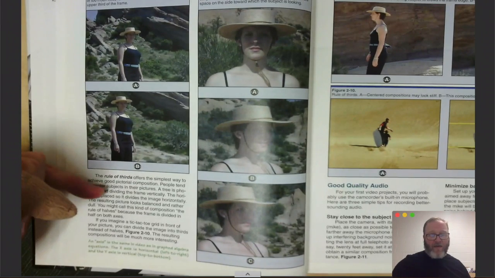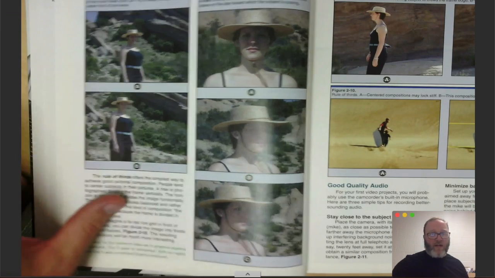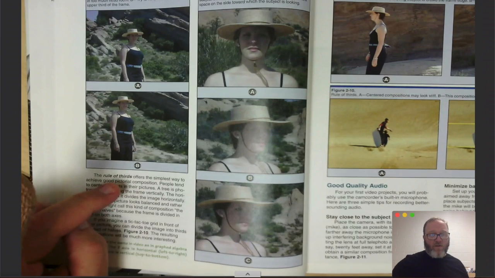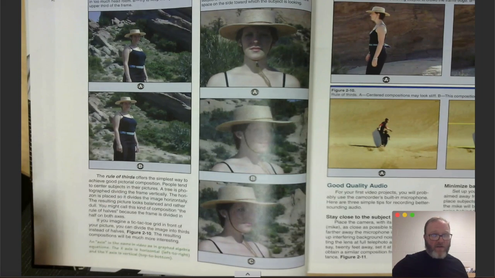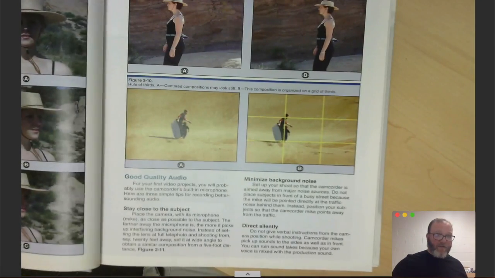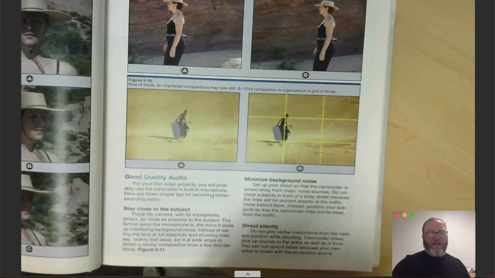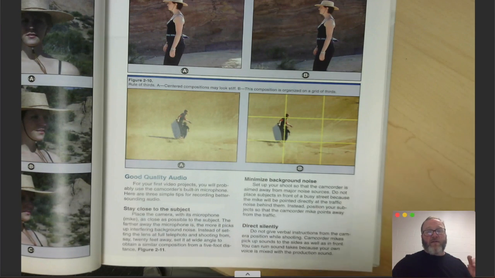Now we're getting into how do we not just hit record, but how do we make sure what we're recording looks good on camera? So this rule of thirds, we're going to talk about a lot, and that's going to make up for good composition during our film or our shoots. Okay, so really take a look at these pictures. These pictures are a little outdated, but what they're showing you is really sound, and it's going to be great to know that what you filmed isn't just on film, it's actually a quality picture, and the way it's composed on the screen makes sense. And when I say film, I mean digital, of course.